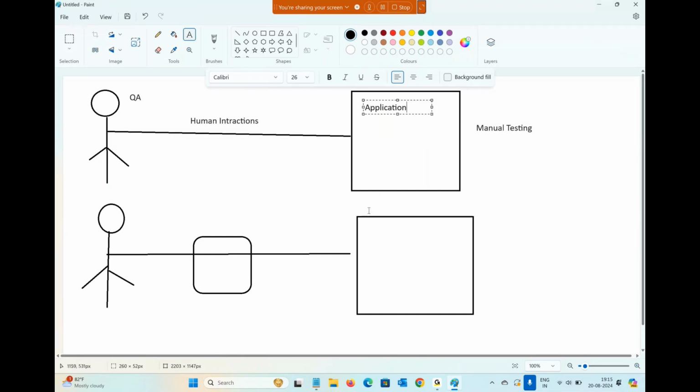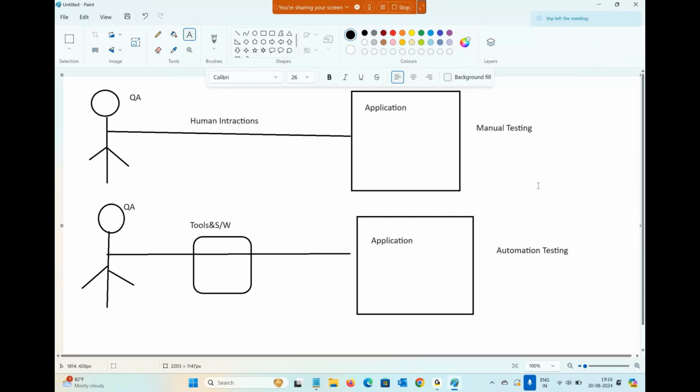Automation is the same: a testing engineer, with the help of tools and software, is called automation testing. Testing an application with the help of tools and software is called automation testing.